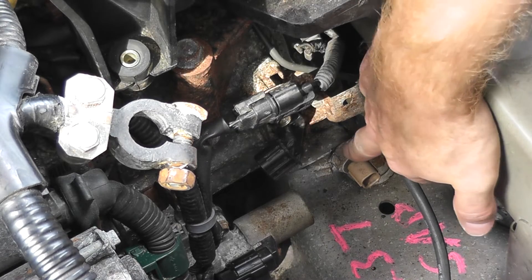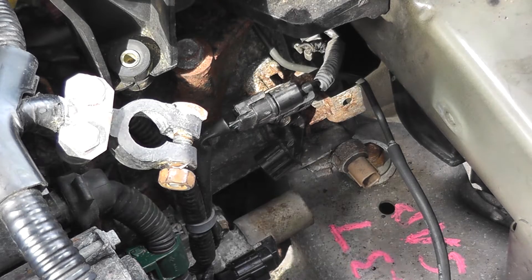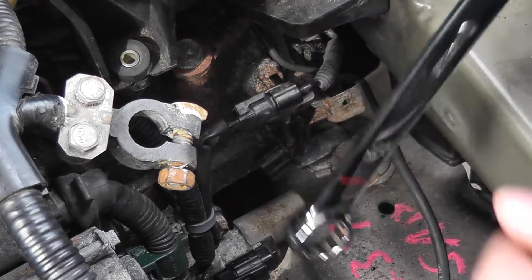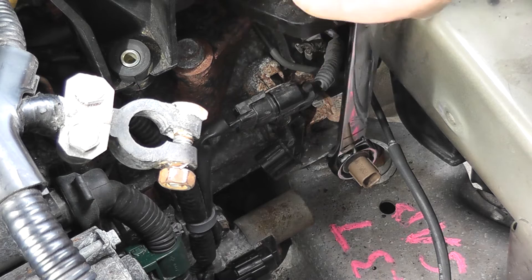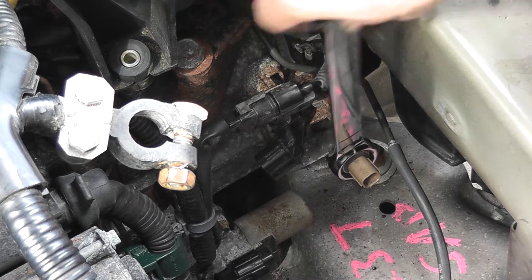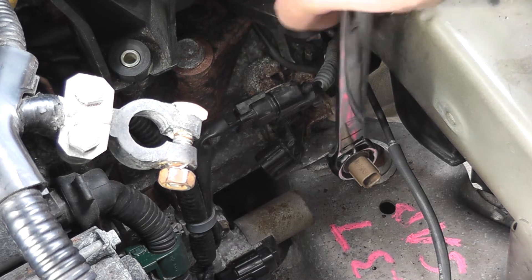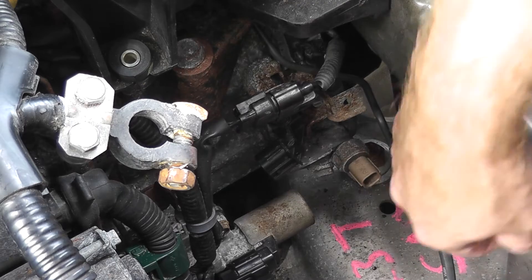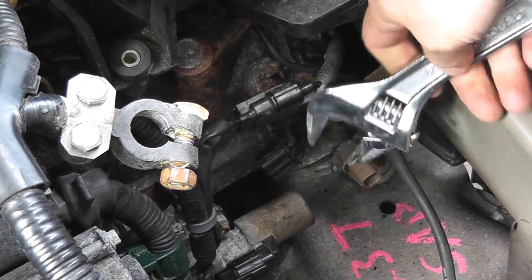As you can see right here, that's where the switch is located. A couple of options on how to remove it: first, you want to make sure you have the right size. For example, this is a seven-eighths of an inch wrench — but look at the play. This probably would work, but this being 13 years old, you don't want to take any chances. You don't want to strip this out, and you do not want to turn where the harness connector lives. Option two is you can use an adjustable wrench.